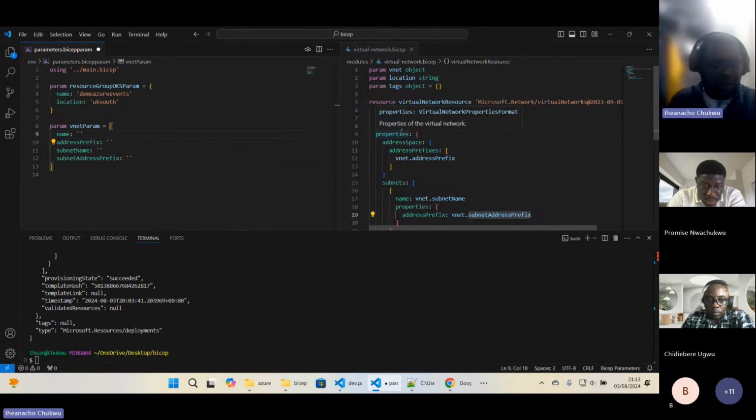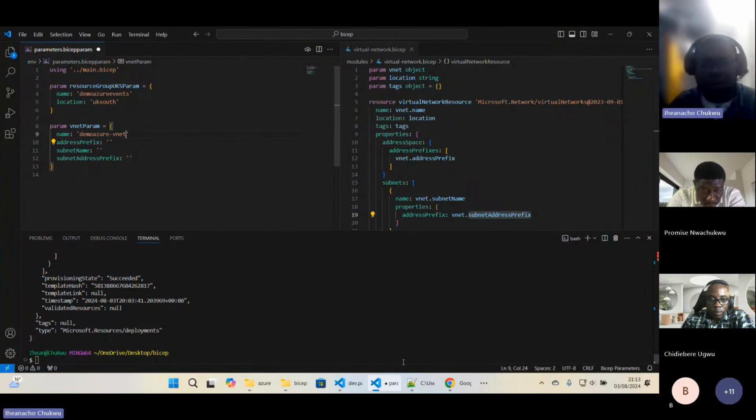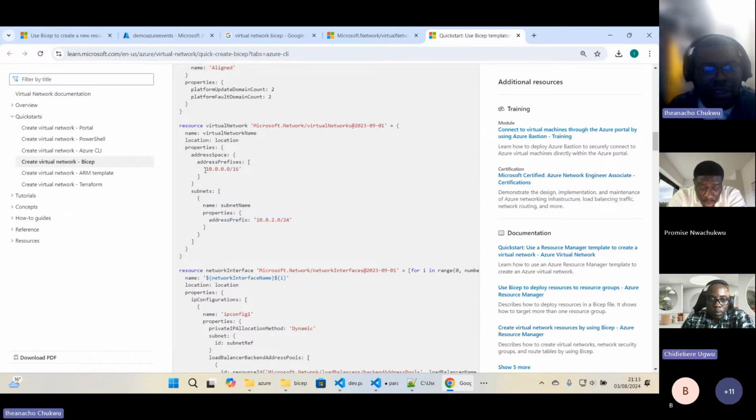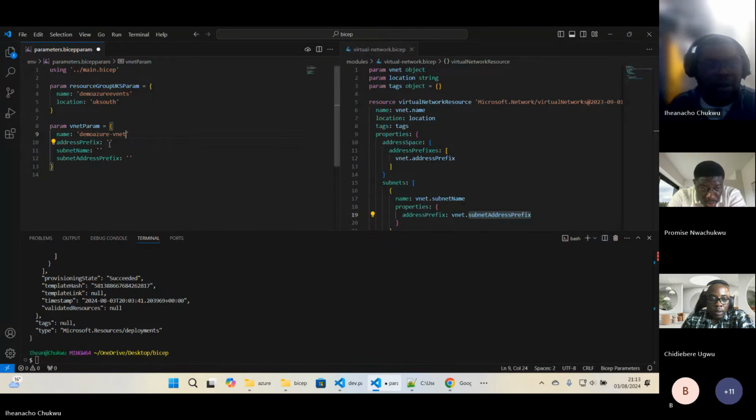What name do you want to call this? Demo virtual network. Oh yeah, demo, yeah. Something like that. So just go copy whatever is here. Anyway, address space. This is a different topic entirely.